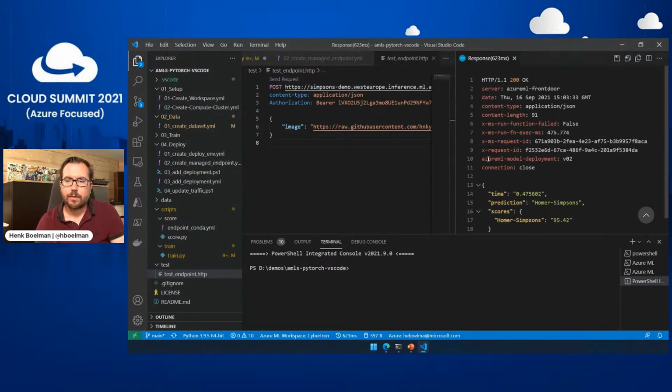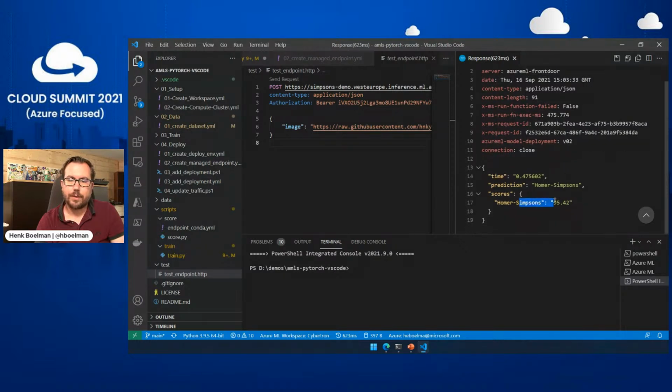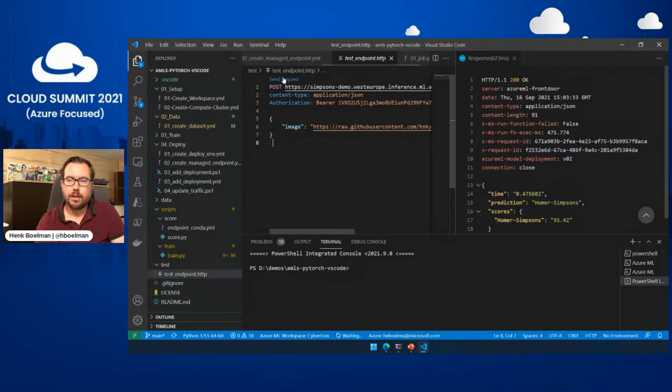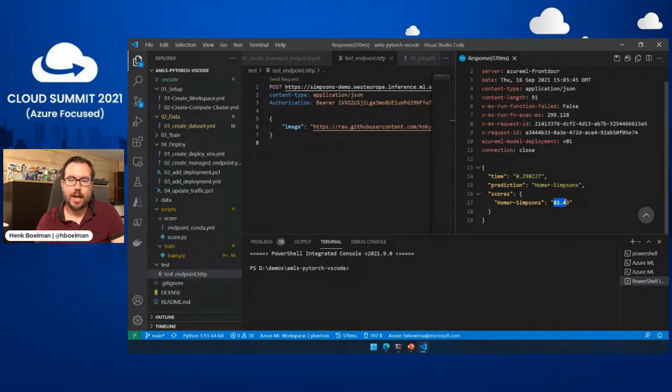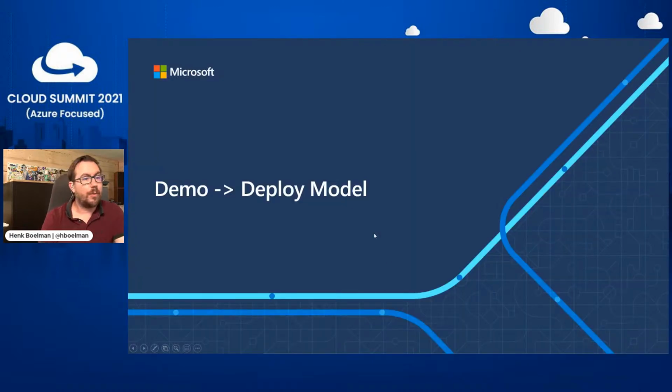So we've sent a request, and we see that we hit Azure ML model deployment version 2, and the score is 95% for Homer Simpson. Now we've sent it to version 1, and it is 85. So if we keep doing that, we will see that it's all different requests that will swap between endpoint 1 and 2.